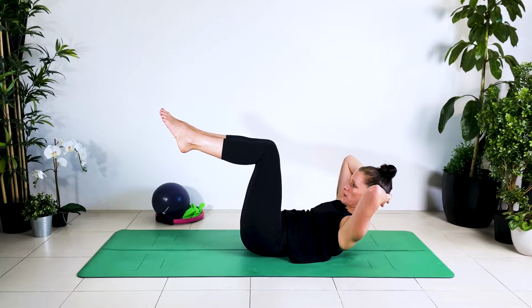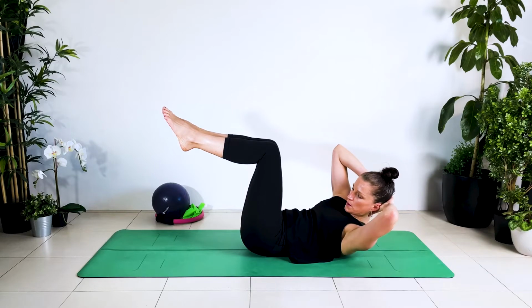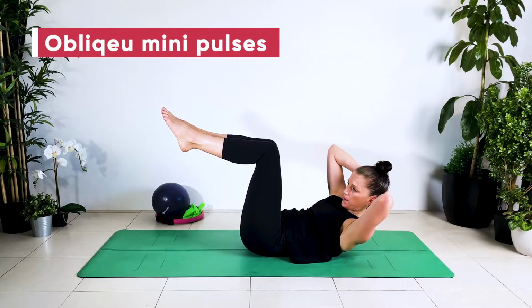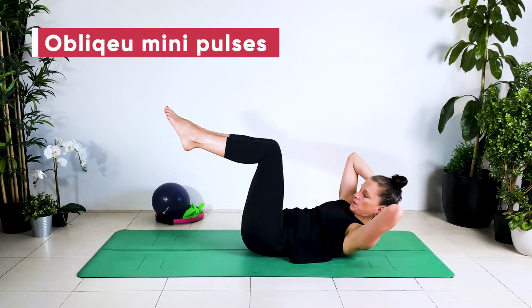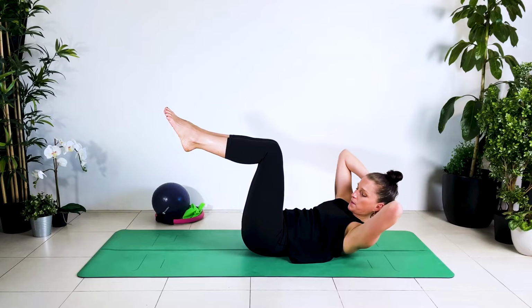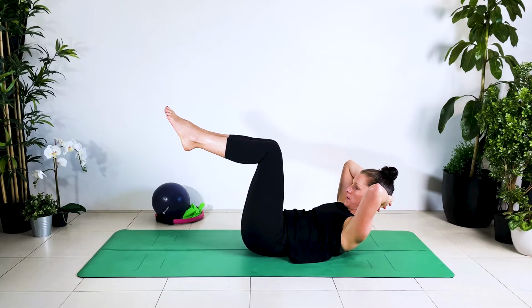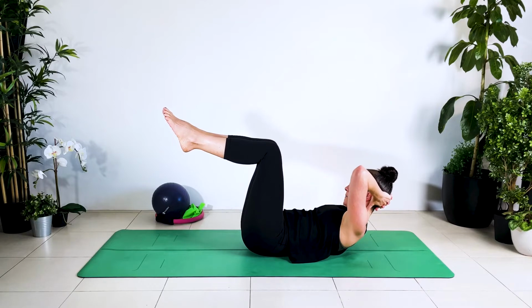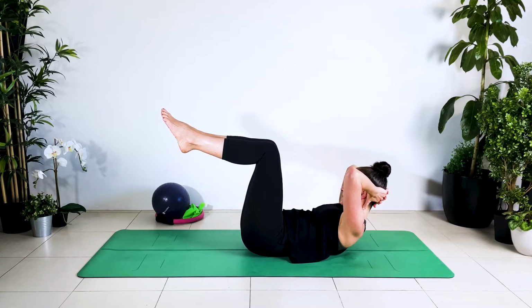Pressing the lower rib cage down to lift your shoulders up. Now hold it up there and then into obliques. 2, 3. So you're lifting the right shoulder blade up higher than the left. Okay, thinking of sort of lifting the bra line of the right side off the mat by pressing the lower ribs down, back through center, then 10 to the other side. 10, 9. Heavy head into the hands so you don't use your neck. Good.